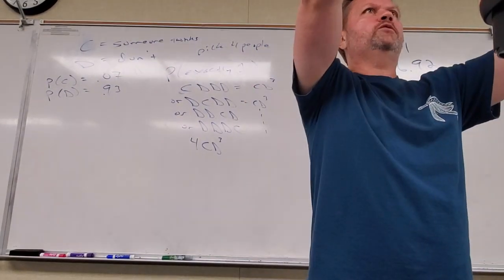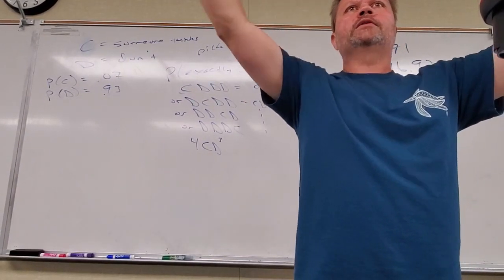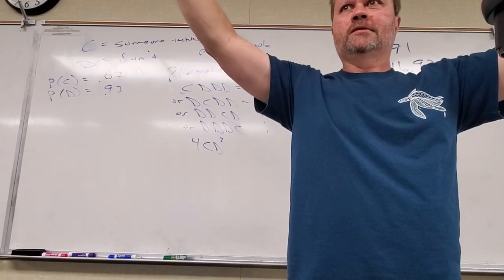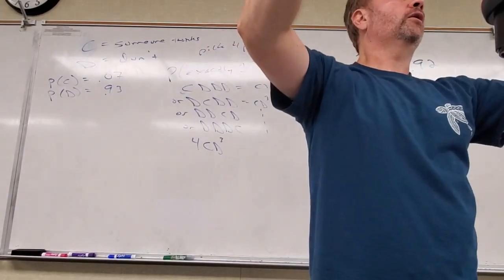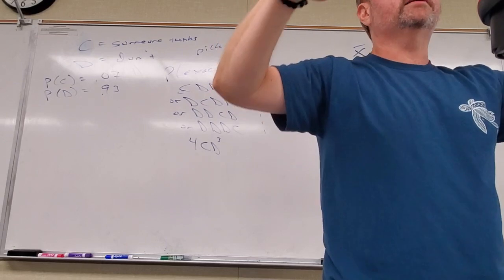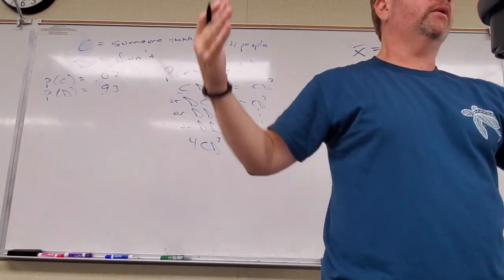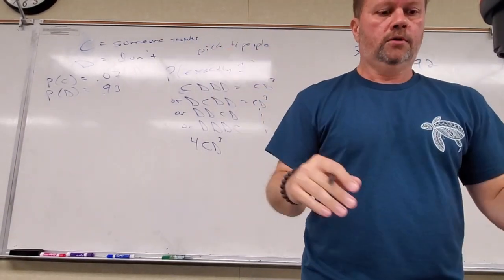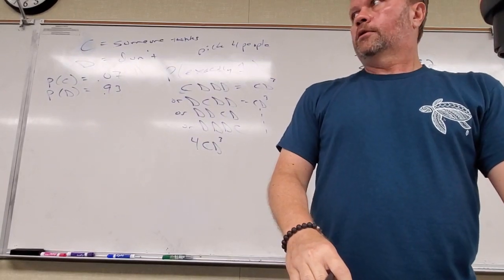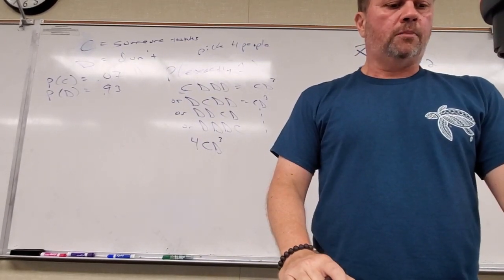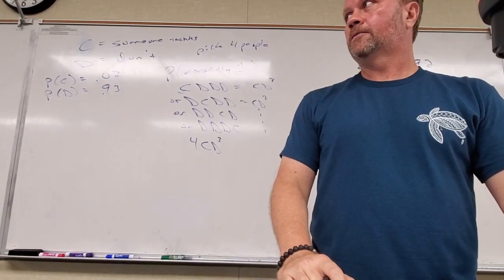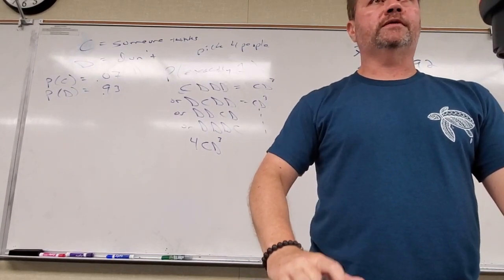So the probability of at least one is 1 minus the probability of none. Okay, I like it. So it's a nice shortcut for at least one. And why do we focus on that? Because it's one of the most often used probability things to look at, at least one. That makes sense. Now part C, you're going to see problems in the homework that sound like part C.